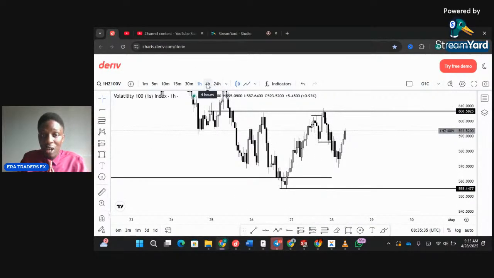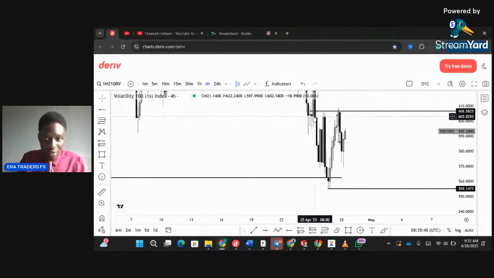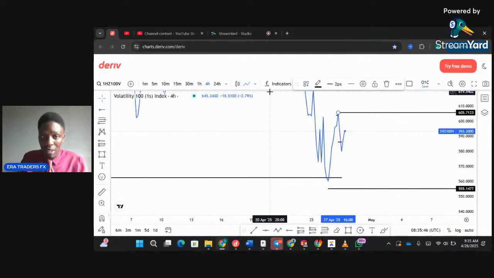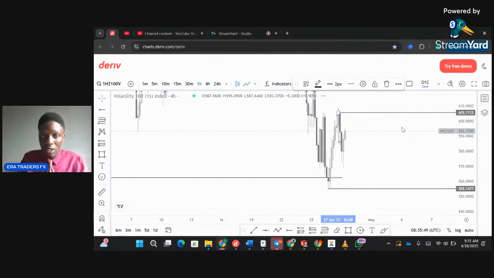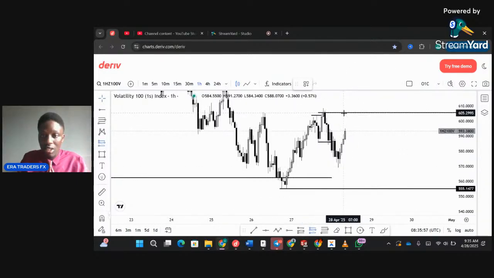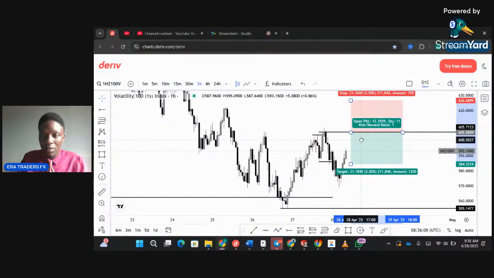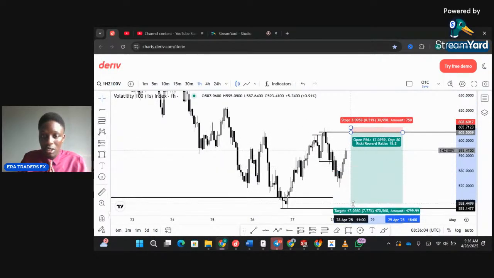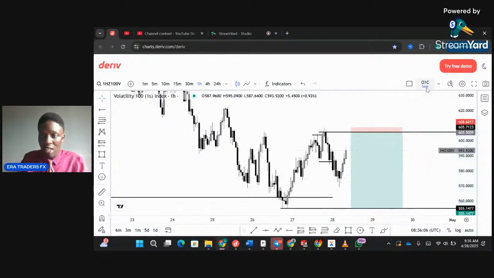Now, to look out for our levels I want to sell from, we don't need to go far. Just go to your 4-hour time frame and mark out this resistance. This is where I want to look out for sales, that resistance zone there. So this is a trade that you can take. We'll just wait for it to get to that level and we'll sell from there. TP here. I don't know if that's clear.